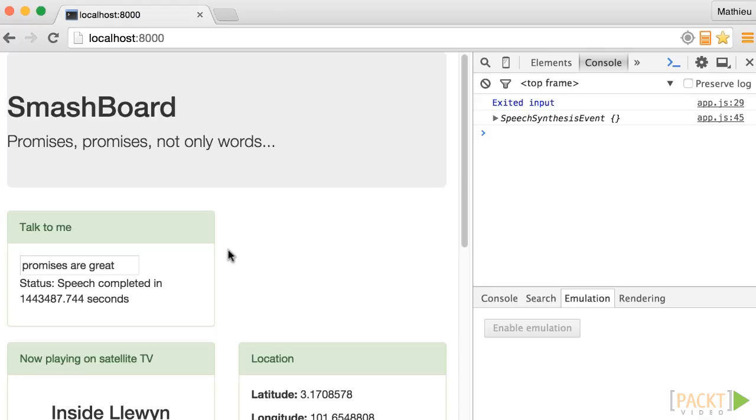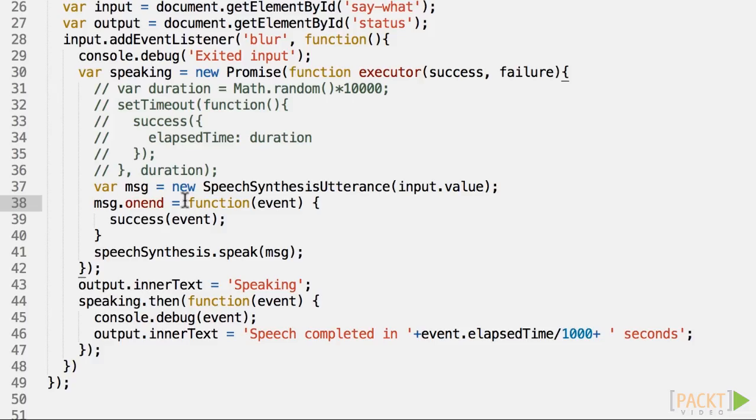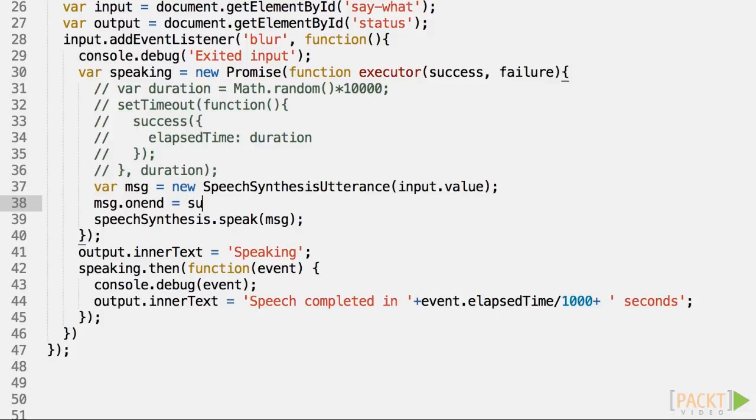Now, before we complete this video, allow me to just discuss a coding style thing here. If you go back to app.js and look at the onEnd part, we are creating an anonymous function which receives an event, and then we are simply calling the success function with the exact same argument. Now, in JavaScript, functions are first-class objects, so they are exactly like other variables. And we can do without the anonymous function and simply write message.onEnd equals success. There's no need for brackets, as the success callback will be called only when the speech ends. This is considered cleaner and works to the same effect. It is okay, however, if you are more comfortable with creating the anonymous function.